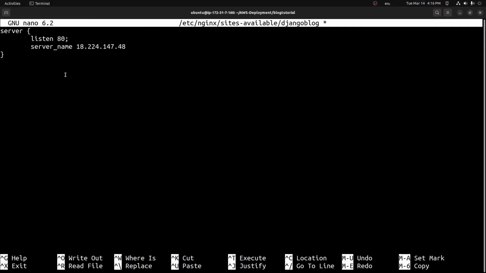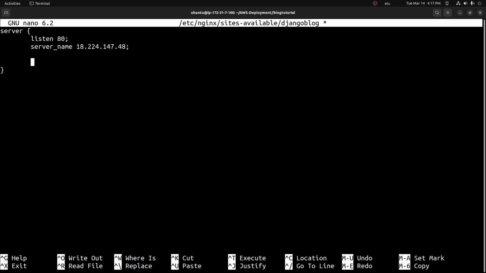Now, if you have a domain name, you want to add it here as well. Put a space and then put whatever your domain name is right here. But for this case, all we have is just the IP address, so we'll leave it like that for now. Next, we want to add some different locations. So we want to go ahead and ignore any problems of finding a favicon. We also want to make sure we can locate our static files directory. And then we also want to include an additional one for all other requests.